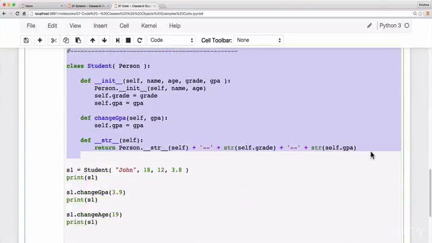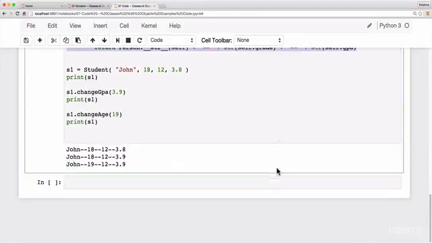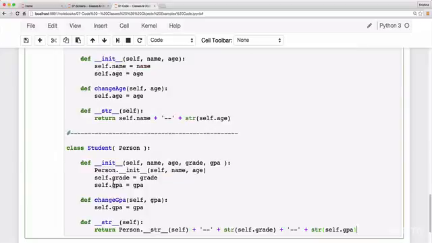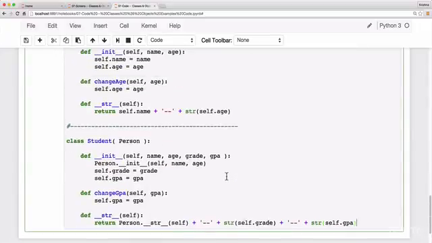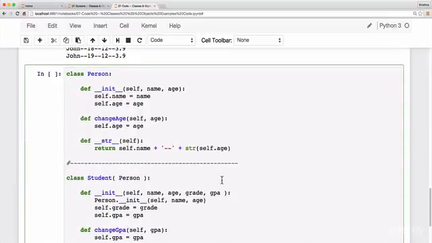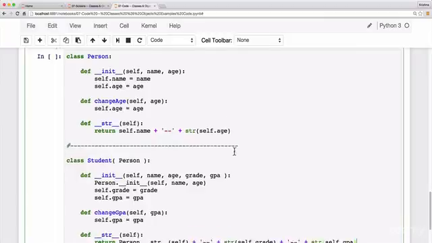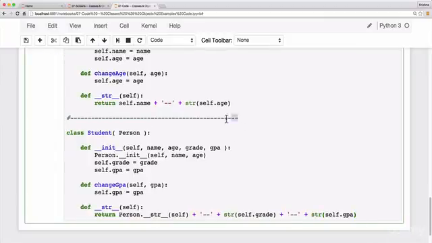I'll take the two classes, student class and person class. I'll copy it, I'll use it for this multiple inheritance. So I got two classes here, person class and student class. Let me create one more class.